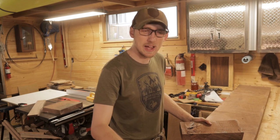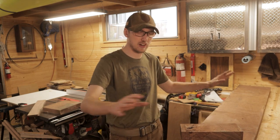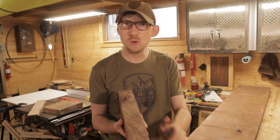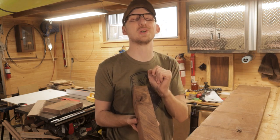I got most of the way through the crack on that other side. It's still there a little bit, but we have that extra inch that we can cut off when this thing is all finally milled and all that. But again, I am so thrilled just looking at this cross section here. This is a beautiful piece of wood, at least on that end. This is a gorgeous piece of wood.